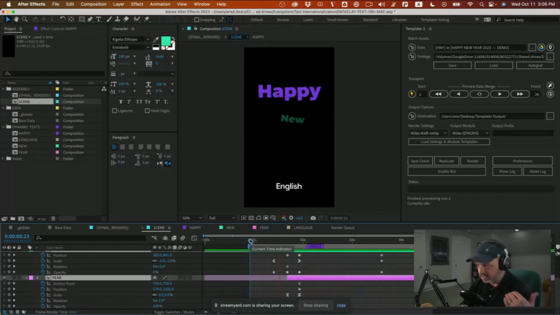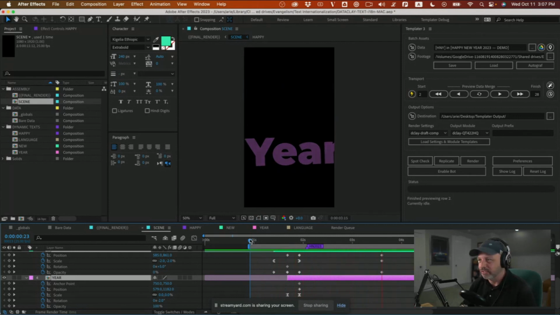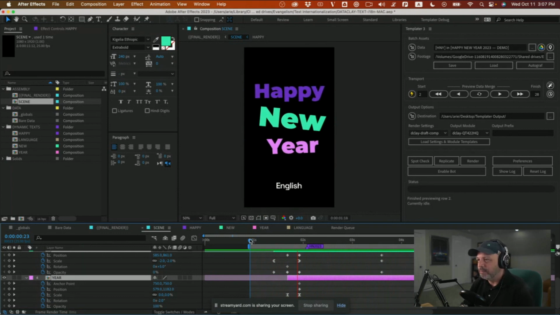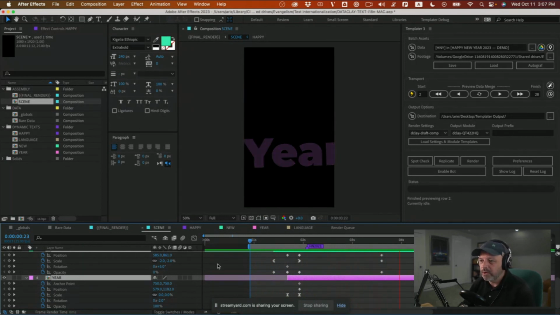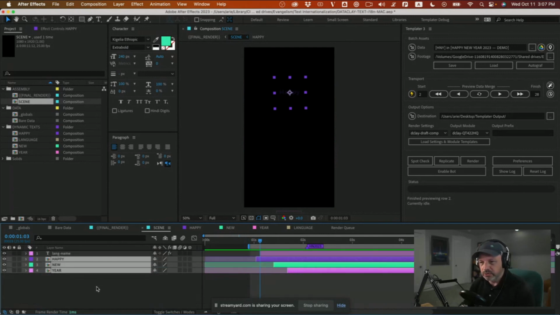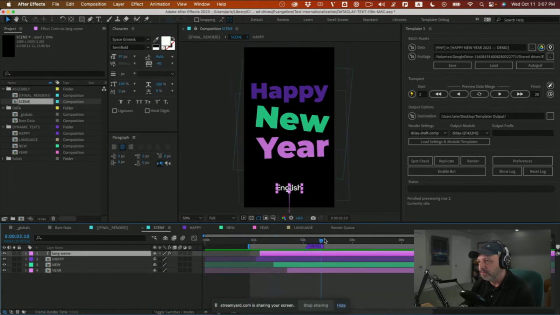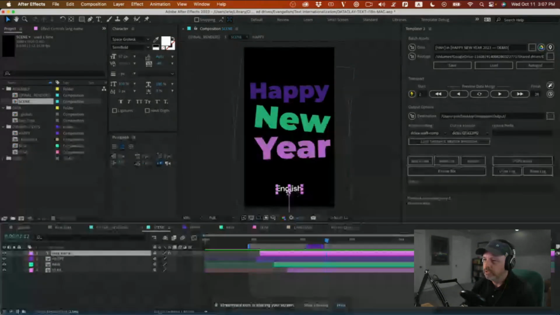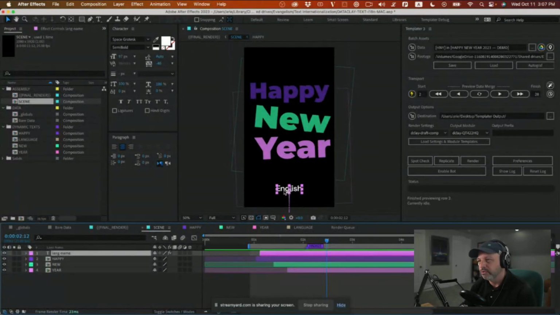Again, as I said earlier, this isn't really about the magic of the fireworks. This is just a basic bare bones example. Then what I have is not just the animation of the actual terms, but I have this language name that comes up every time we see these three words here. This will tell us what language we're actually looking at.